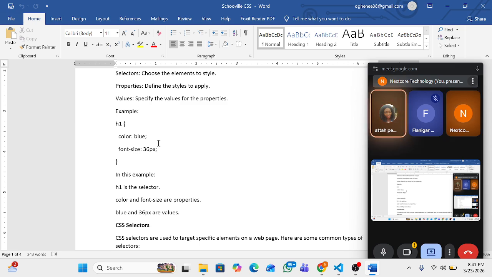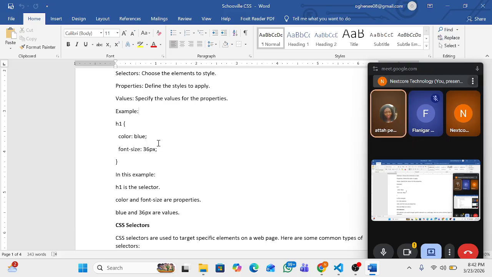Then I want to also apply another style to it. I want the font size to increase. So the font size is the property, while the measurement of the increase is the value. Do you understand?